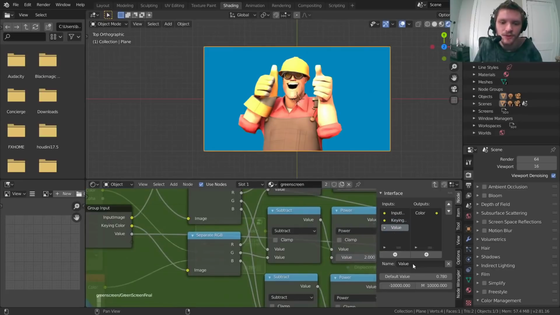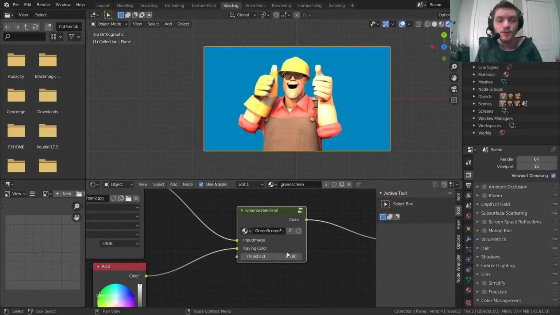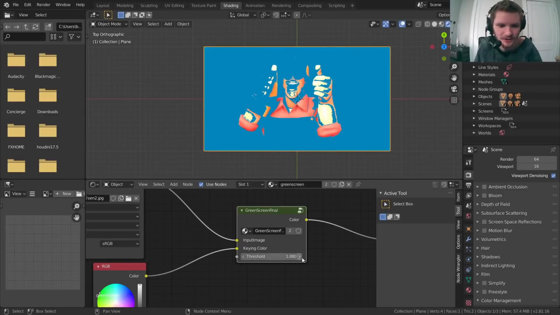And then for our value, we can give it a name, something like threshold would be appropriate. And again, for this one, the default value stuff gives you even more control. So first of all, we can choose what default value we want. So let's say 1 when you don't connect anything to it or you don't specify what you want. And then the second thing is, if we exit out of here, you see that this already gives us a nice slider that we can control, and it does what it would have done if it was connected to the greater than node.